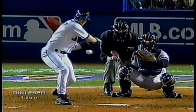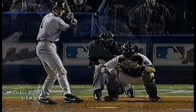Rick Reed, the starter, no decision. El Duque taking the loss. El Duque, 4 runs, 9 hits over 7 1/3 innings, 12 strikeouts and 3 walks in the ball game. And for both Yankee and Met fans in this game, there was a lot to be tense about. The Mets had the early 1-0 lead. El Duque looked like he was just going to shut the Mets down. Yankees came up with big hits from their veterans, Paul O'Neill and David Justice in this game, but would not be enough. Mets battled back, 2 runs picked up in the 8th to win it.